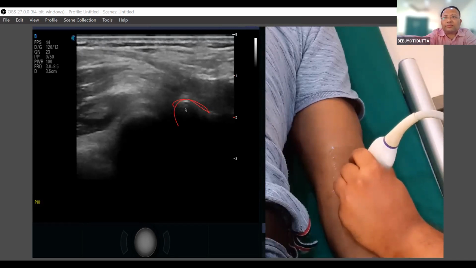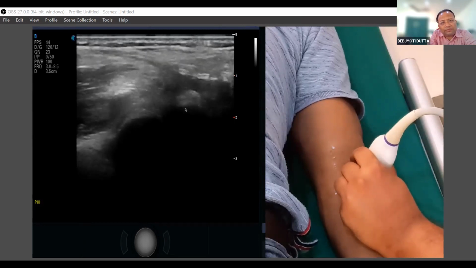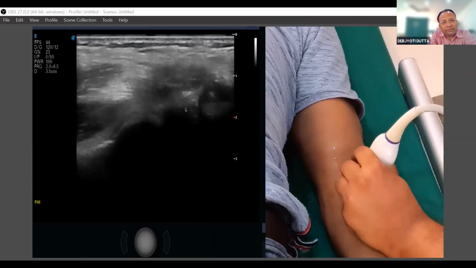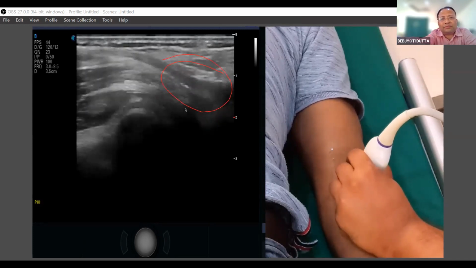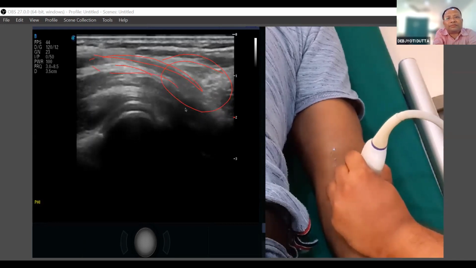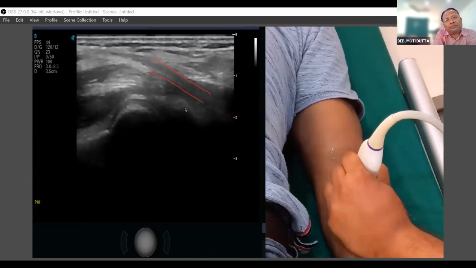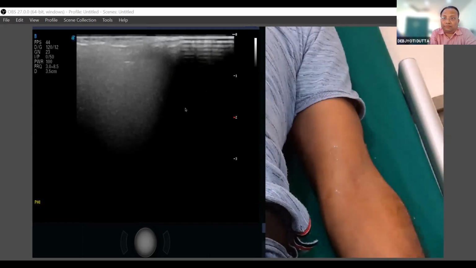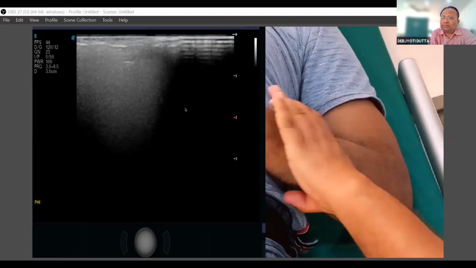Now if I ask the patient to pronate and supinate, see, the tendon is also moving, as it is related to pronation and supination. We will pronate. Now see, the sweeping down portion of the brachialis tendon is actually moving with the pronation and supination. So those were the important structures in the anterior elbow, and here it completes the examination of the anterior elbow. After the anterior elbow, we are going for the lateral elbow examination.